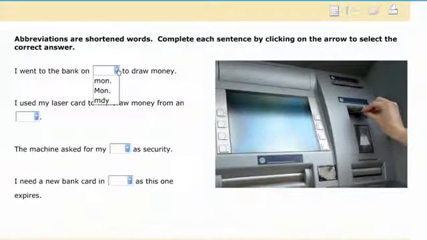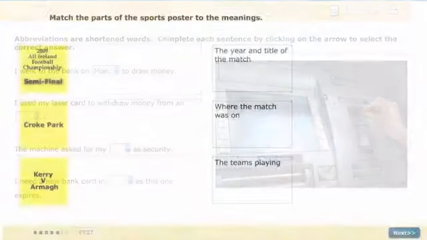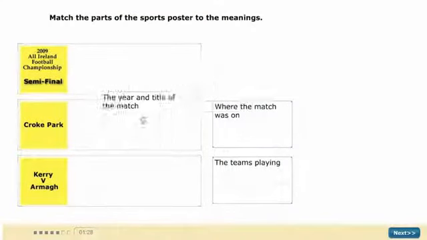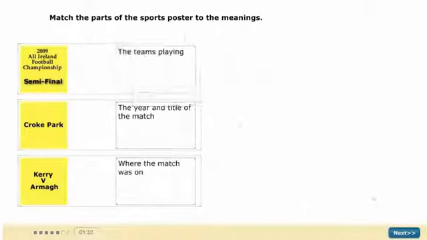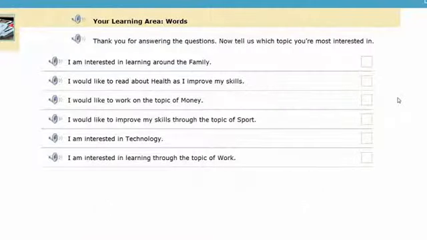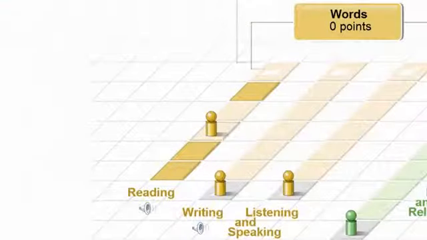This then takes you to a short series of questions, known as an initial assessment, which will show us what you already know and what we think you should study. At the end of this initial assessment, you will be asked to choose a topic of interest to you. Then you will be taken back to the lessons screen, and your path for that award will have changed.